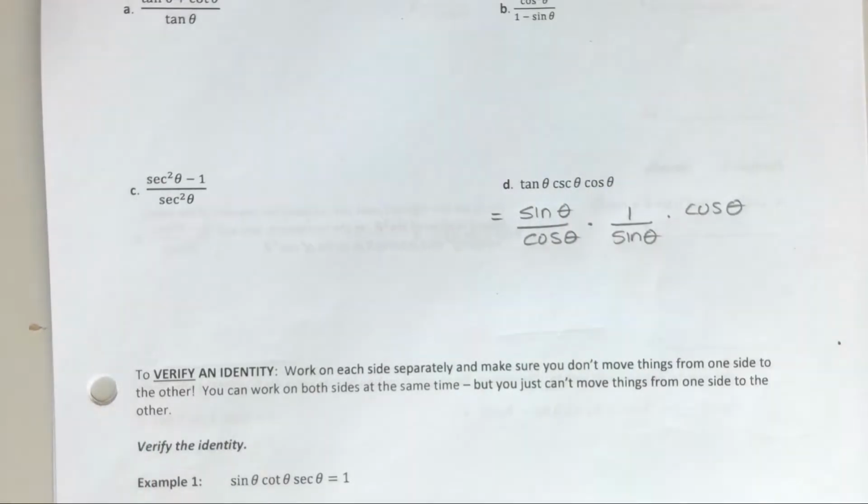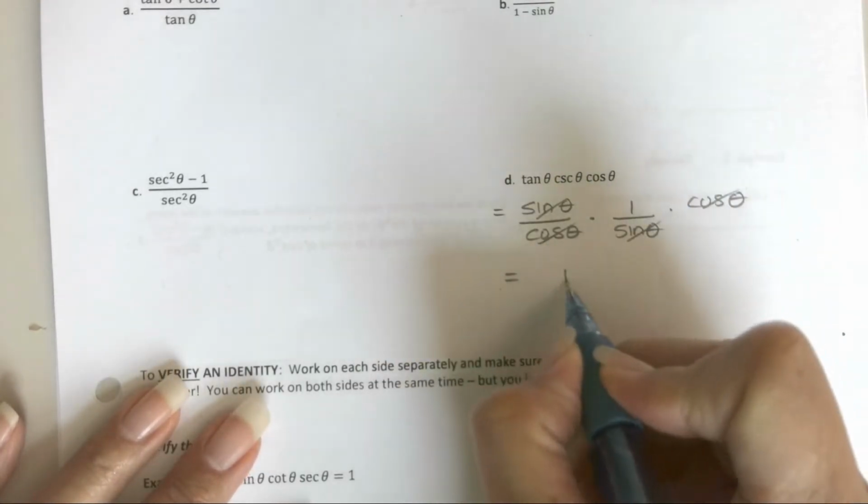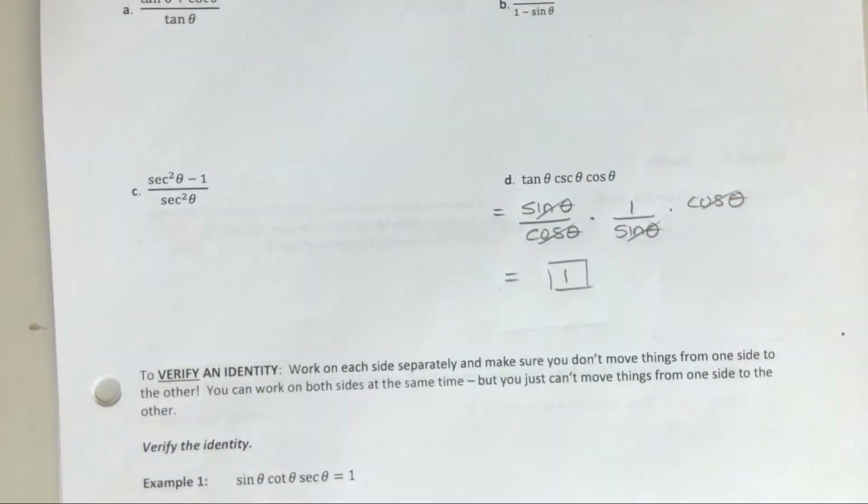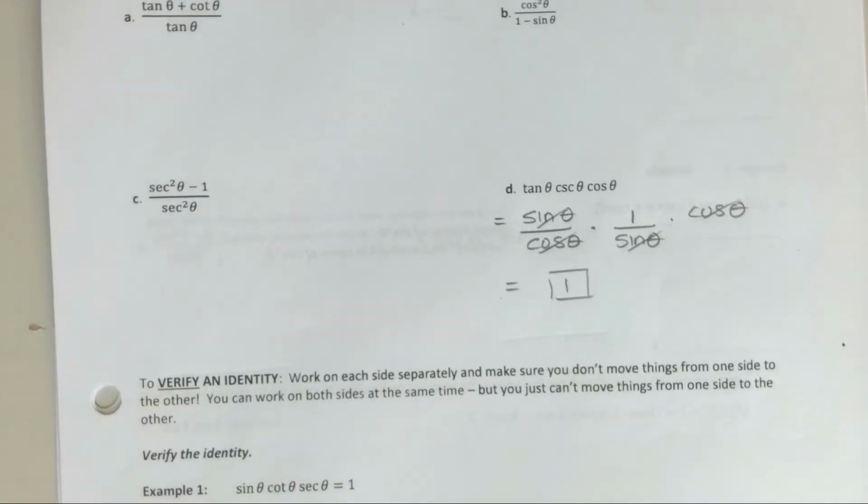So what did you guys notice? Very good. So everything canceled out. As long as in multiplication you have a numerator and denominator that match, we can cancel like crazy. So 1 was our final answer. That was what is left over. Okay? Alrighty. So let's go back to A.